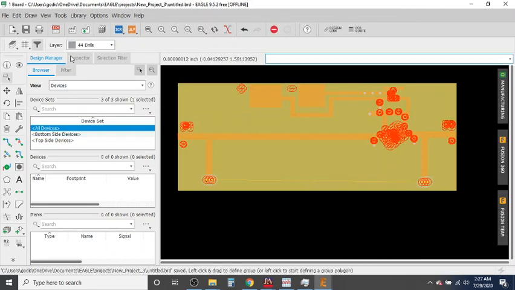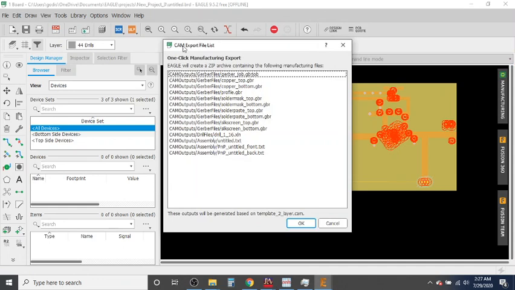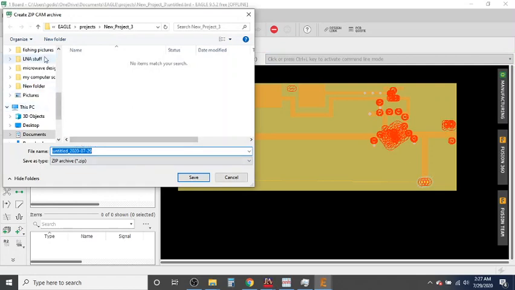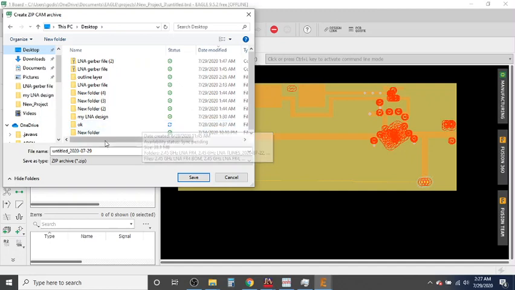And now we generate the Gerber file. We go to generate CAM data, click OK, and this will be called for YouTube tutorial.